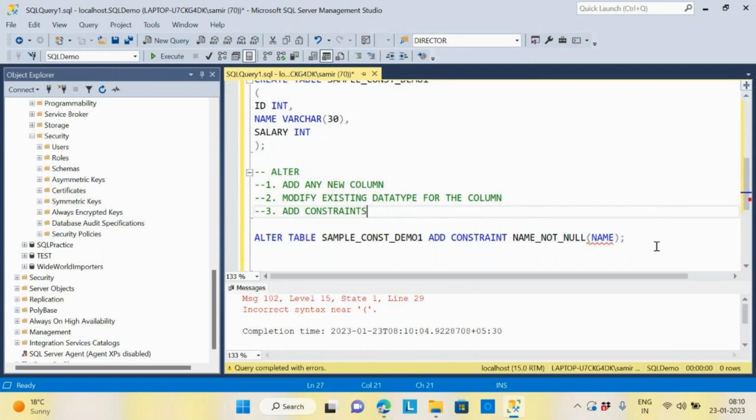Sir, take the bracket. Go ahead. I have added name not null. It is just a name, right? A name for a constraint. So what constraint have we added here? Actually, you have given add constraint, and name not null is the name of a constraint, right? Oh, okay, sorry, got it. So the constraint should be there. Yeah, thanks for that.